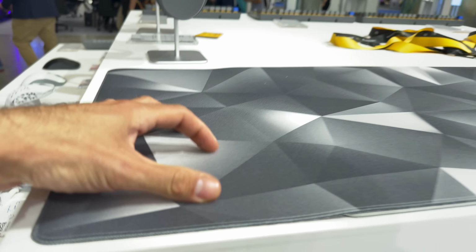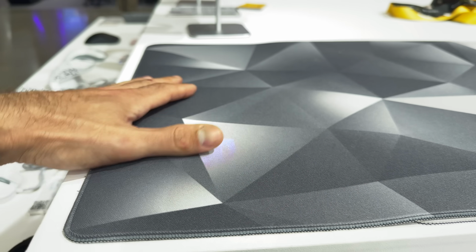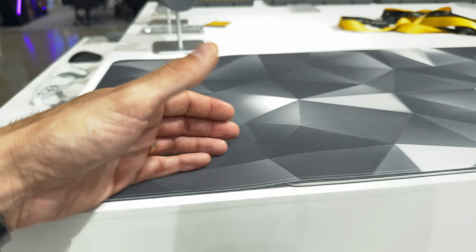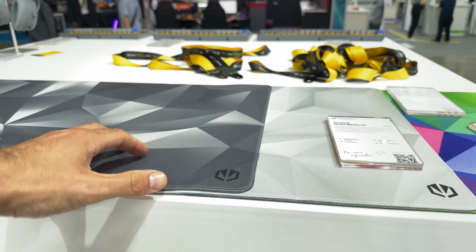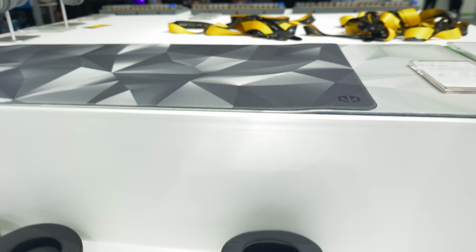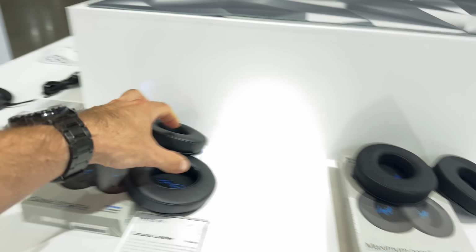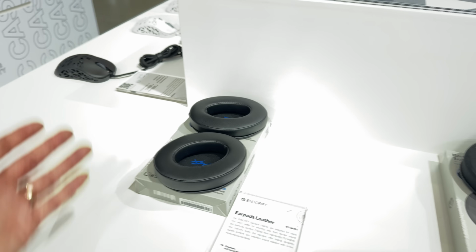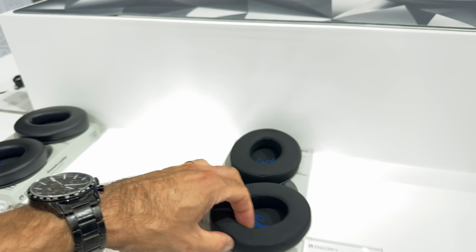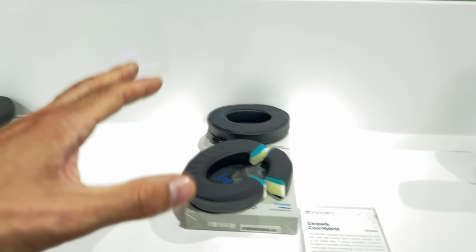So the whole feel of it is a bit, how can I say, not smooth, but the mouse actually glides on it and it's water repellent. It comes in onyx white, crystal black, and we have a crystal spectrum as well. And on top of it all, you have the ear pads, which come with leather ear pads, as you can see, which are kind of common. We have the soft breathable fabric ones, again quite common. But then we have something else.